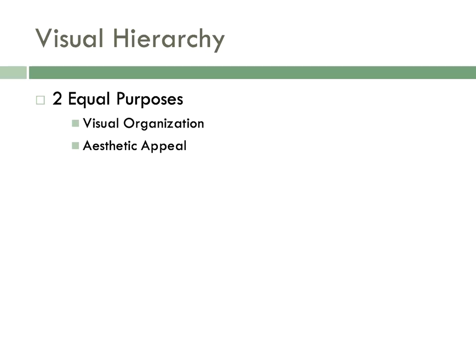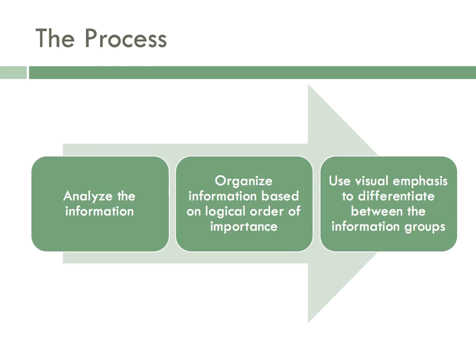So how do we decide what's most important and second most important, etc.? Well, you have to actually read the information, and all of us are guilty of kind of breezing through things, but actually reading the information is the most important step here. Then we take that information and we begin to organize it based on logical order of importance. What do we think is the most important thing to take away, second most, etc.? Then we use visual emphasis so that we can differentiate between the information groups. The corresponding video that's with this playlist will give you information on the specific tools that we have to be able to differentiate. Let's look at an example.